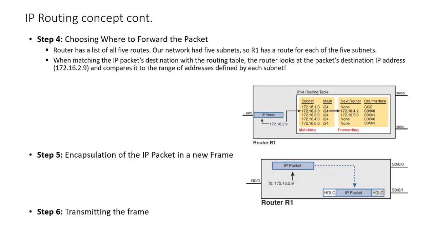new frame. As you can see from the illustration, we have some matching subnets and forwarding hops. This is the first router. What happens? The port is GigabitEthernet 0/0, and on the right side we have serial 0/0/0 and serial 0/0/1. As you see in the subnet table, they go to the next hop.